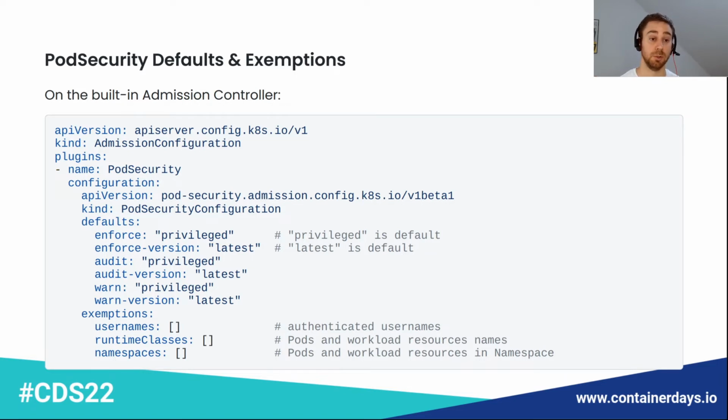We can exempt usernames. So maybe we want our admins to create pods that are privileged, for example. Maybe we need that for debugging purposes. Also, we can exempt some runtime classes. Maybe we know that we are not using jobs, so we can exempt jobs and use jobs for doing things in the cluster that we would like to do in a different way, also for administration purposes. And also we can exempt namespaces. Maybe we need to do that because our workload cannot be changed, because maybe it comes from the community and we don't have the resources to do that yet. Then it's better now to have some security than none. So it's a good idea to just clamp on these things and diminish as needed.